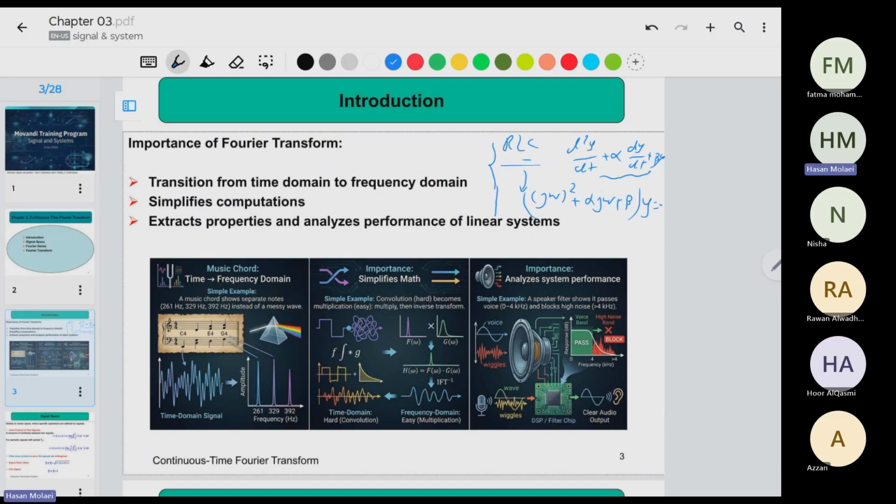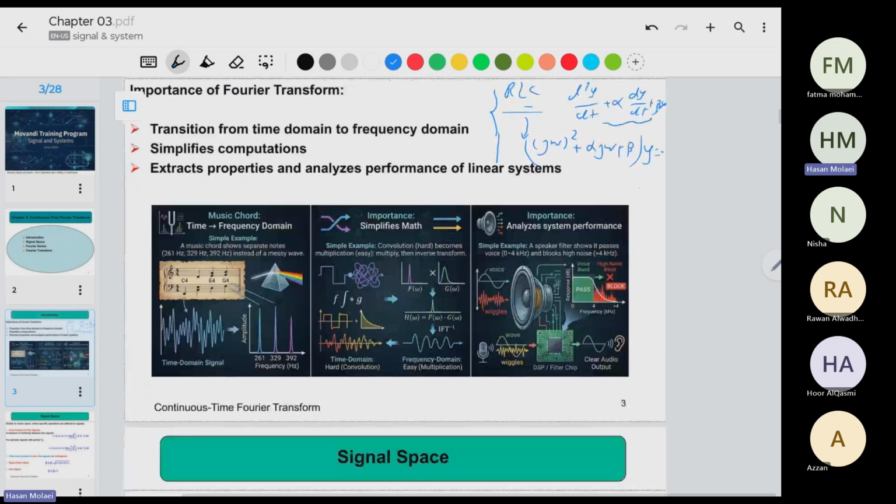For sure, the next chapter is Laplace transform. Yeah, but the application is different. We use Fourier transform to deal with signals in the frequency domain, but Laplace we usually use for systems. You will see, for analyzing stability, Fourier transform cannot analyze it. It cannot define the signals that are flowing.